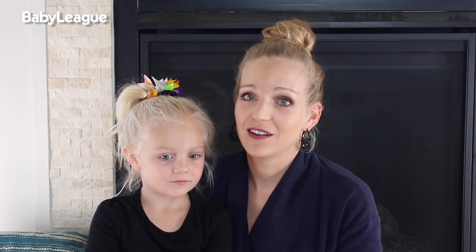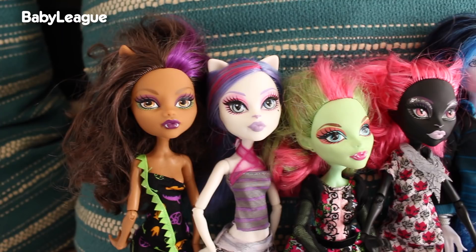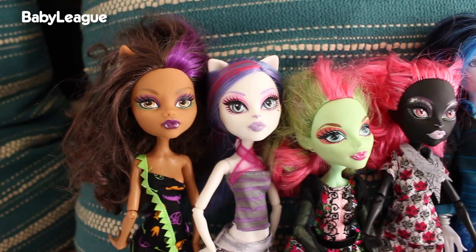So I have the girliest girl, Barry. She was born with glitter in her veins and she is stuck about what to be for Halloween. Her top three choices are anyone from Monster High, which is really cool because those are kind of eerie already and they make for a really awesome excuse for some fun monster makeup. Or a minion — classic. You can buy a minion costume at the store or you can go easy with the yellow shirt and some overalls.